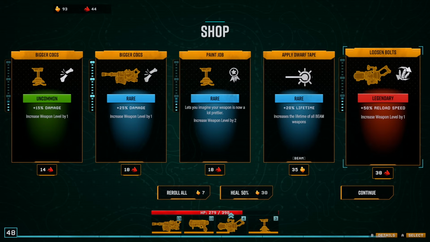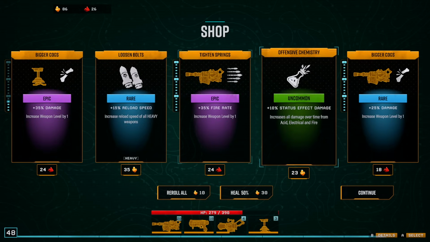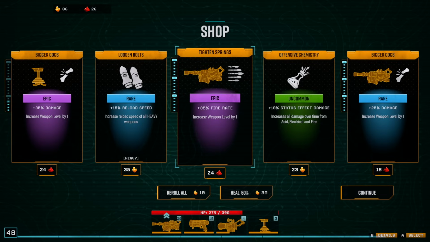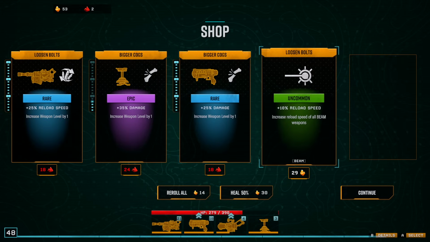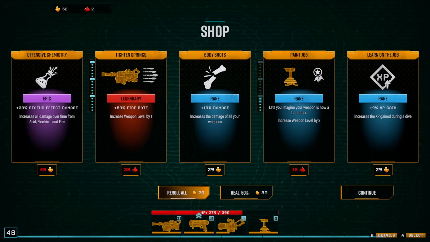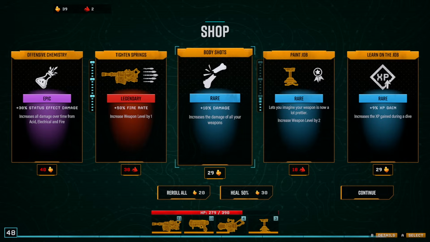Let's do... I want another go. We can do the fire rate because we can really only do one more. This is my pick. Show me more. Let's do armor. I want to get some beam length though for this coil gun. Surely next time we'll be better. All right, we'll just take the damage to all weapons.